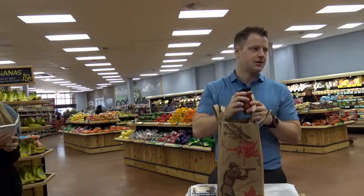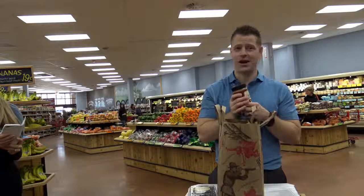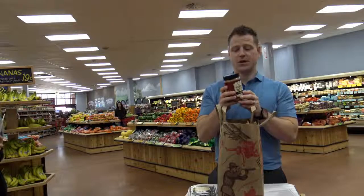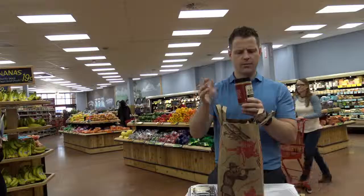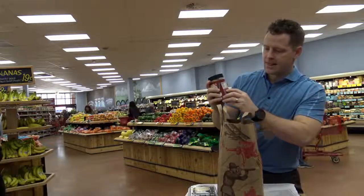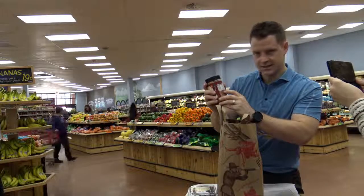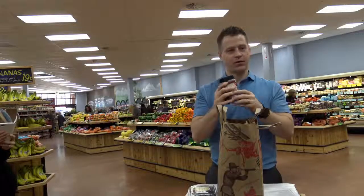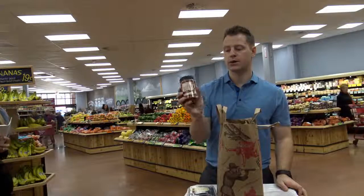Oh my gosh, this stuff is so dangerous. I love this stuff. Give me a spoon and this jar and I'm good. This is raw almond butter. People asked me last night, peanut butter I can't have, or almond? You can, but you have to flip it over and look. It says raw almonds. That's it. No other ingredients. And this is the best price point by far of anywhere I've ever seen this stuff. I love Trader Joe's raw almond butter. We get the creamy kind.